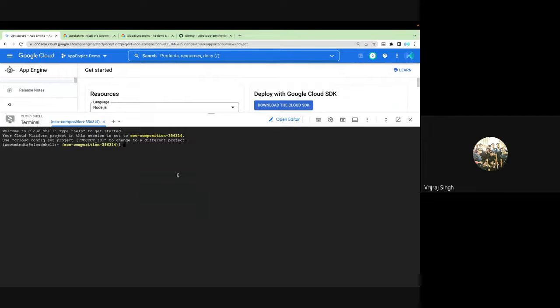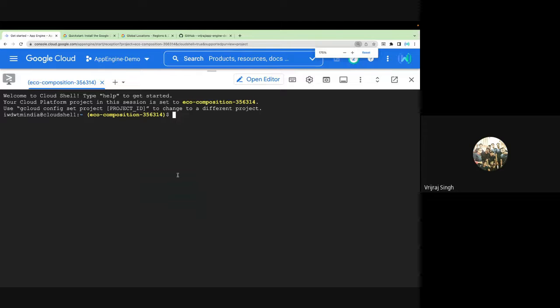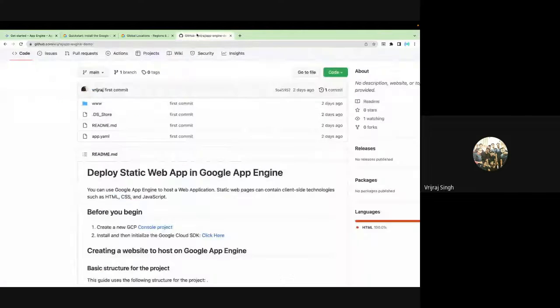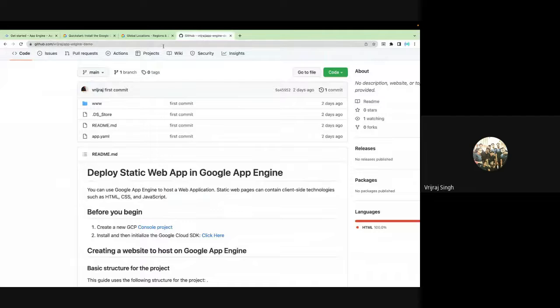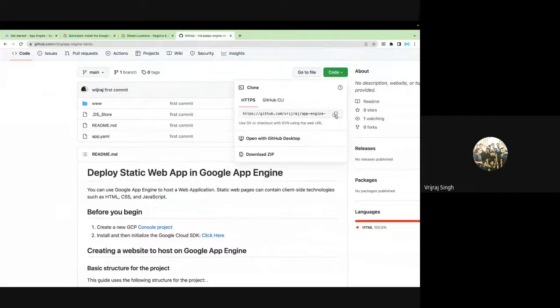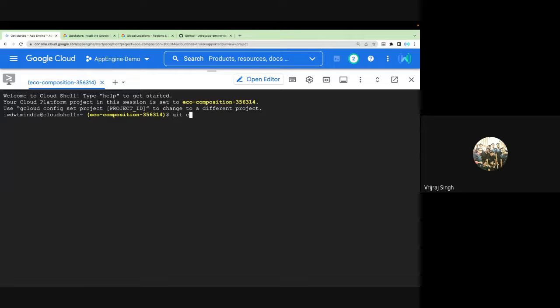So here, I have a terminal. Now, let's say I wanted to host this application over Google App Engine. So what I'll do, I'll just click on the cloning link, and I'll type git clone. You can check the ls command. As of now, there is a simple file. So you can check out the simple file, the information. So you can use cat, the cat command, README.